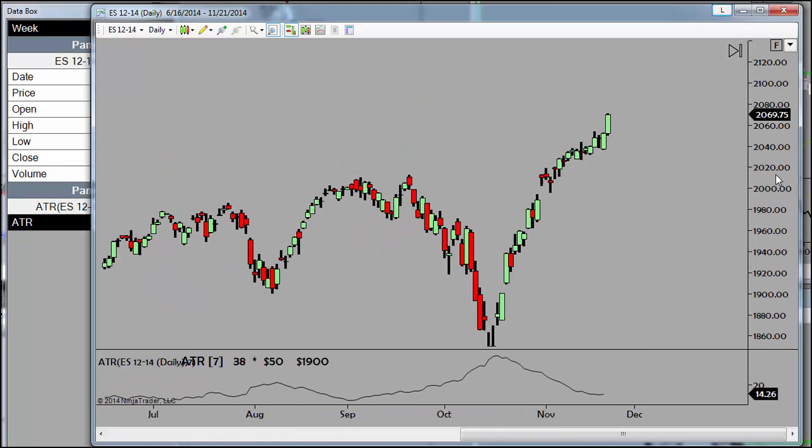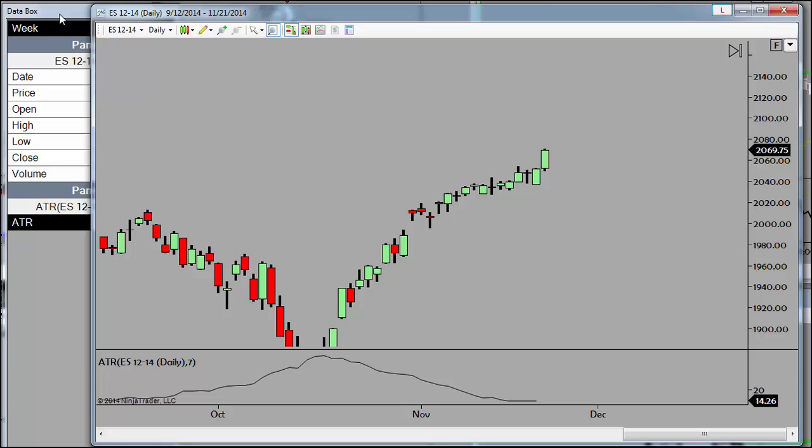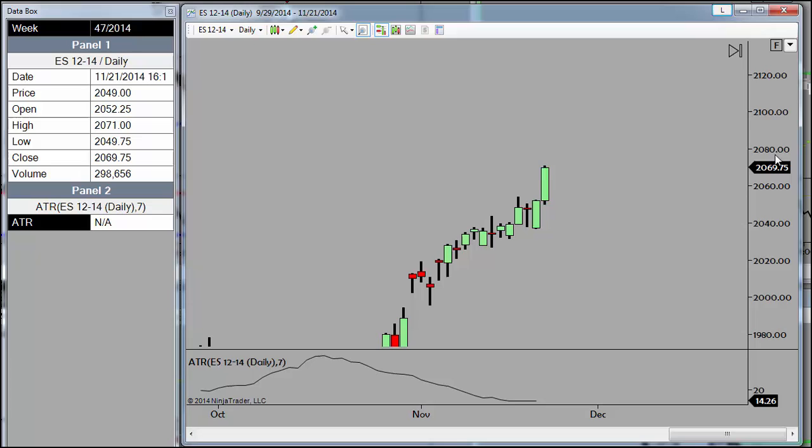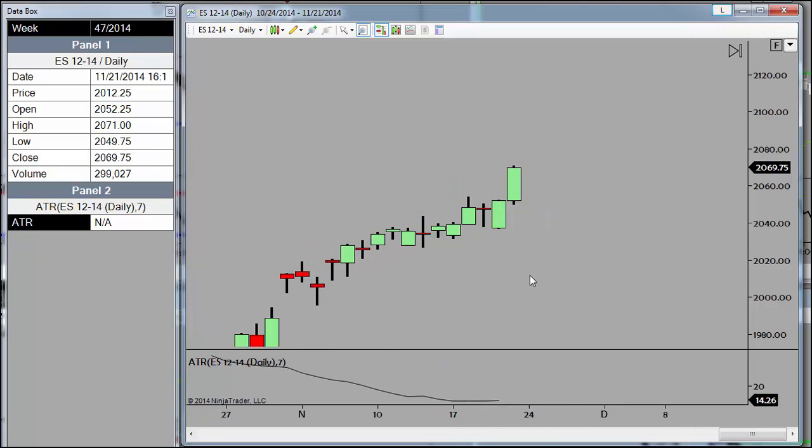Massive, massive move today, so let's pull this down and take a look now at the high and the low of the session. This is a daily candle that includes the Globex overnight highs and lows. The low is 2049.75. We're going to use 2050 for easy math. The high is 2071. So from 2050 to 2071 is 21 points. 21 points is greater than 17. So the S&P 500 has already rallied in the Globex session from the lows 140% ATR. And the farther we go on this particular scale, the lower the likelihood the market will continue.